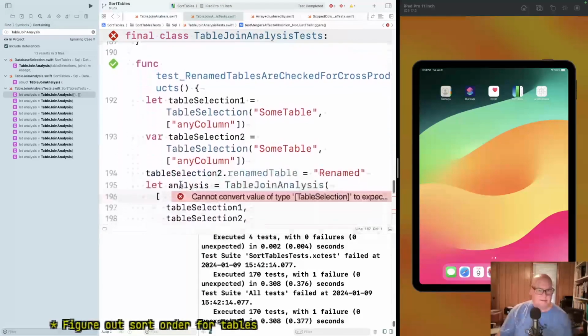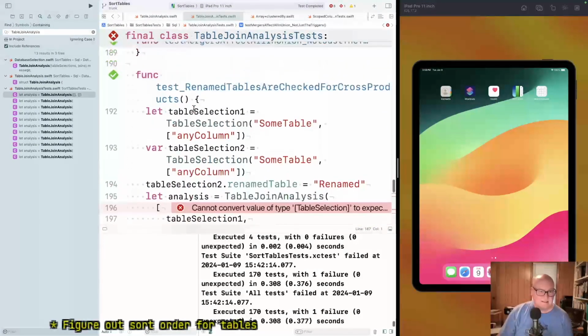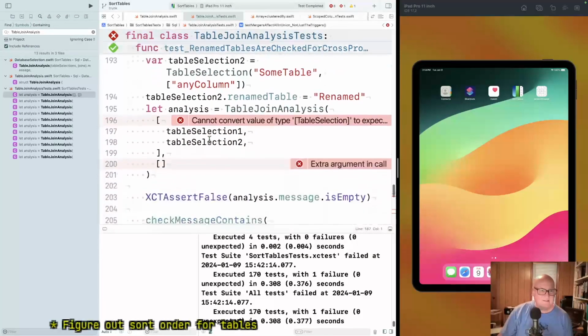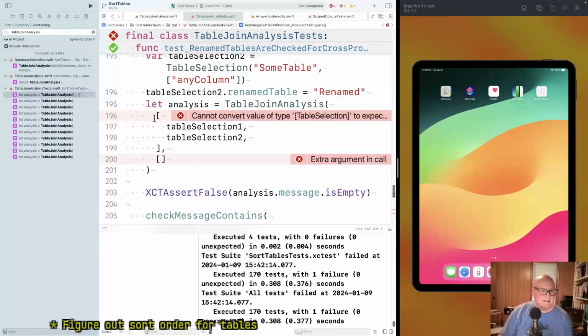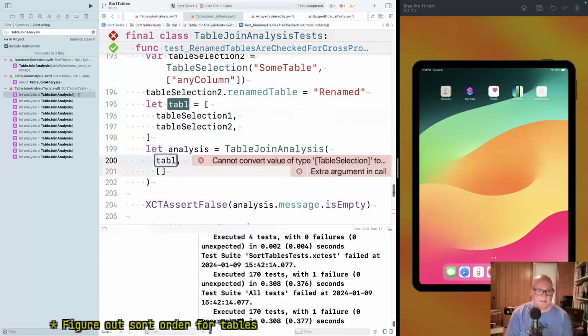Okay. Let's see a better way to do this now. Let's make that tables. It's clear I could just have made an analysis instead of a database selection.